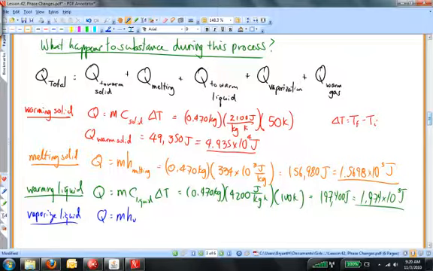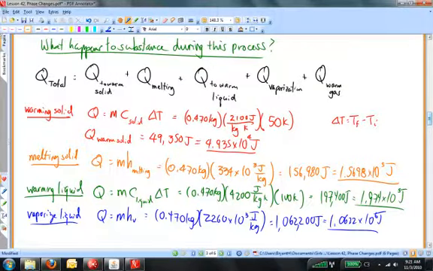Now I've got to vaporize. So again, I'm going to say that the amount of heat for that is the mass of the substance times the heat of vaporization. That heat of transition is given again in table 42.1, and for water, it looks like it's 2,260 times 10 to the third joules per kilogram. So just over 1 million joules. There's a lot of heat required to vaporize that liquid.